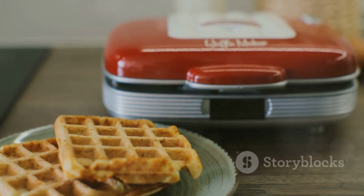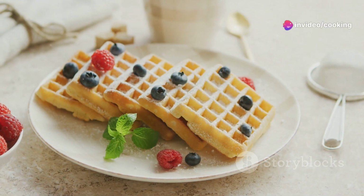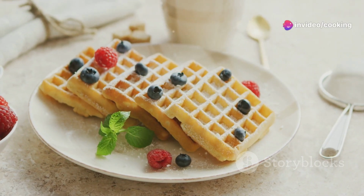Repeat the process with the remaining waffle batter and toppings. Serve these savory waffles warm, as a delightful breakfast or brunch dish that's bound to impress.